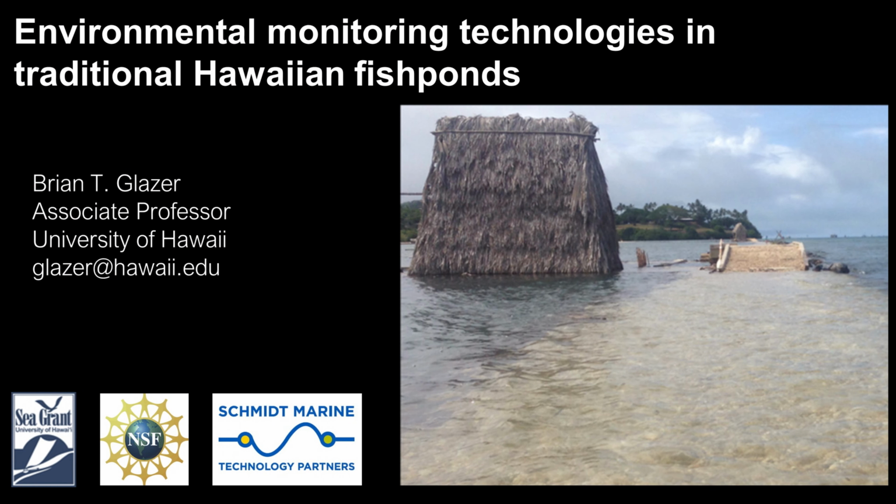This is a picture, of course, of Iʻa Fish Pond during a king tide event. This is the new normal, right? This is not a storm. This is a tidal flooding event over a 400-year-old wall that has been rebuilt. This is a glimpse into what we have on that long arc of sea level rise. The first half of the talk, I'm going to talk about how we started to do this.